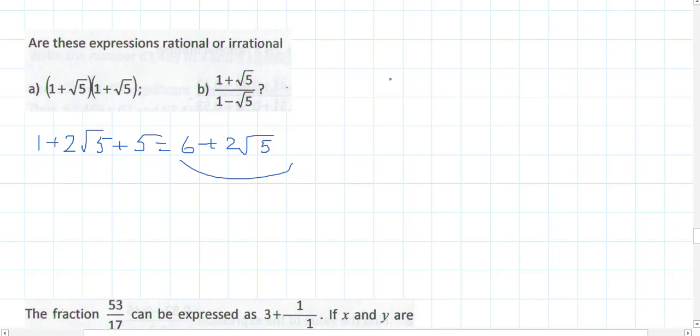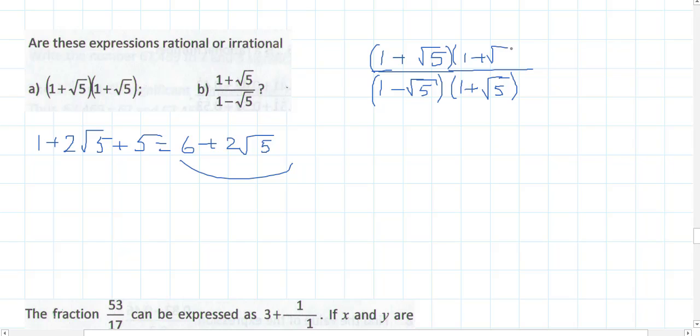And the next one, b1, 1 plus square root of 5 over 1 minus square root of 5. Here we need to multiply the denominator by the conjugate form of this expression. So it means with plus, to provide the formula a squared minus b squared. 1 plus square root of 5. If we open a squared minus b squared, it will be a plus b, a minus b. And multiply the numerator also by 1 plus square root of 5. There is no change in our example, but now our denominator will be the formula.